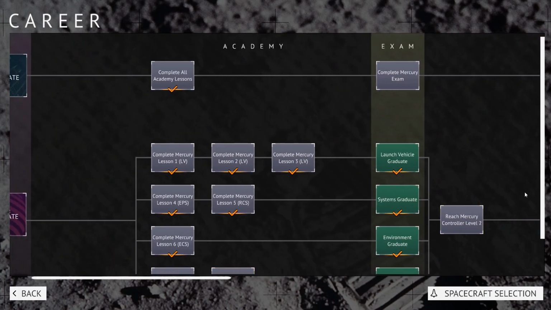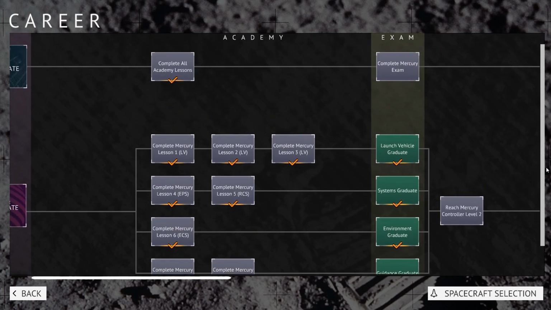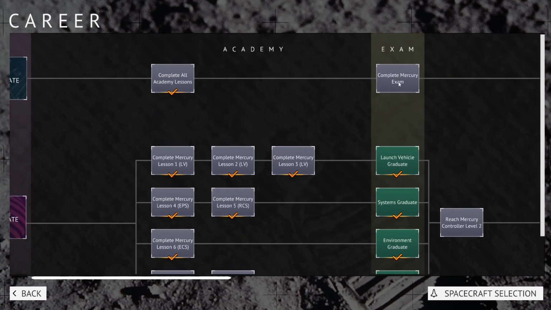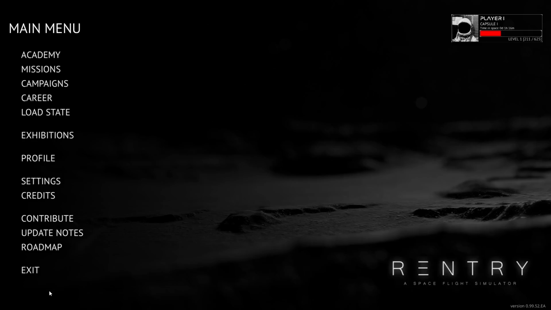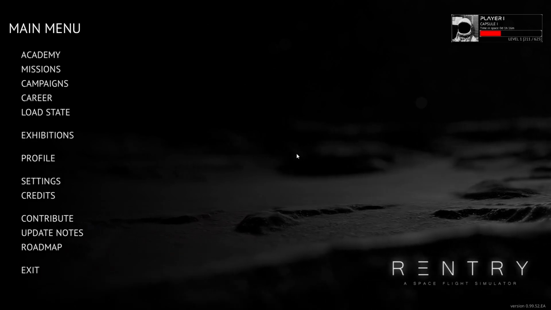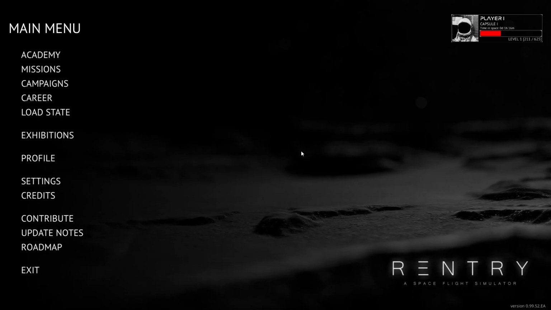Goodness, there's all kinds of stuff to do. But yeah, we've basically done the academy. The only thing we obviously have to do is complete the Mercury exam. And I don't know if that will get us to level 2. But pretty exciting. We've got the academy done.